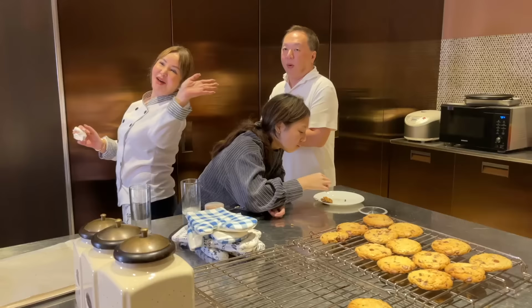Mike. On the cost. Si Daddy, magkano daw ang cost for baking like that? Okay, he's computing. 80 pesos per cookie. 80? I don't know. Actually, don't know.